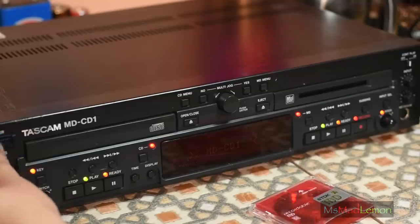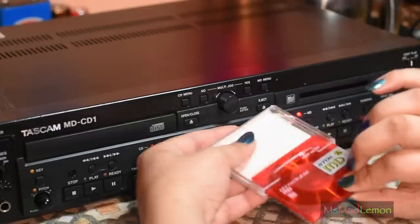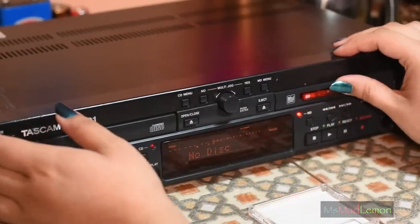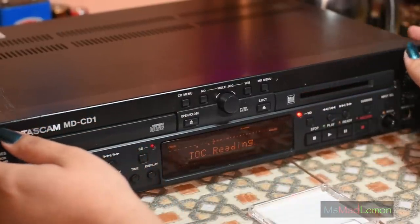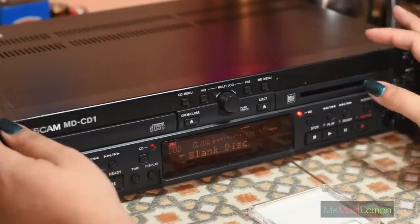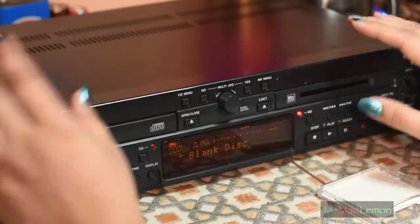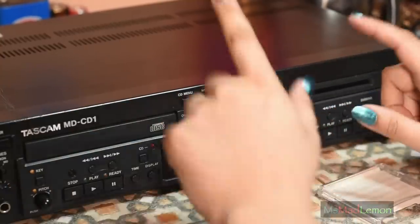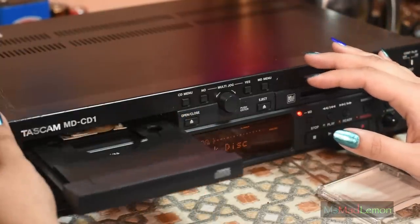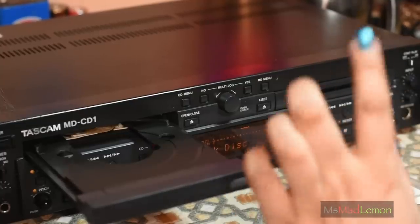Okay, so let's turn it on. It's going to be connected to my external speakers. Yeah. I'm gonna do a few tests on Amiga stuff. Okay, so let's put a blank disk in. Okay, there we go, blank disk. Right, what I wanna show first is the editing, the dubbing, right?